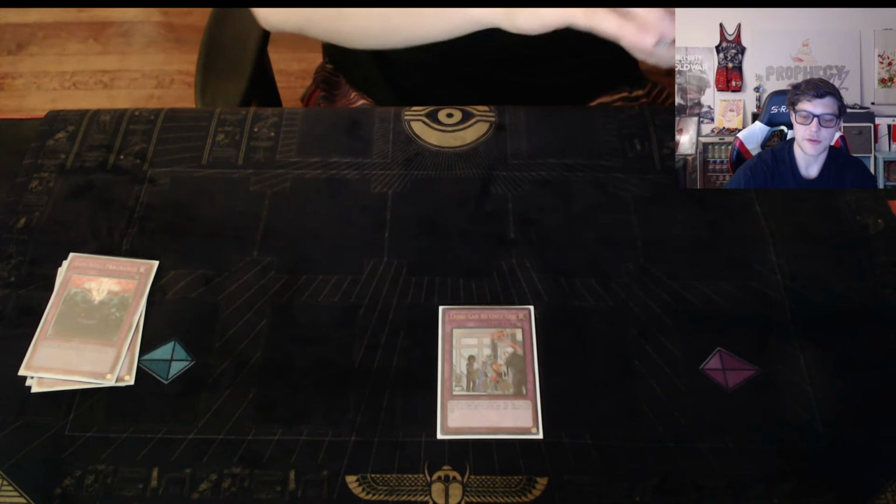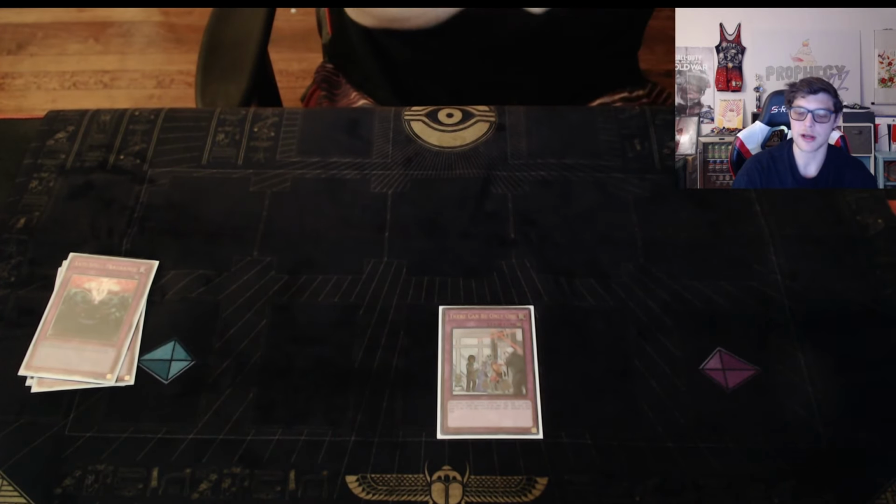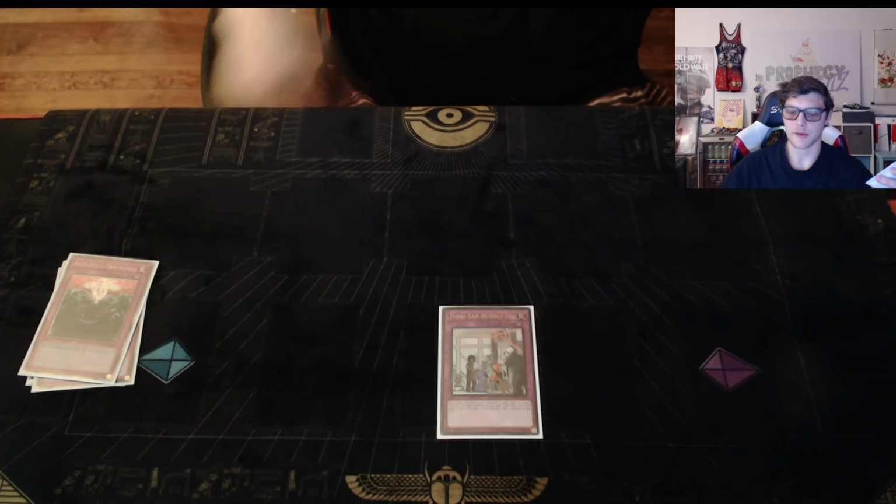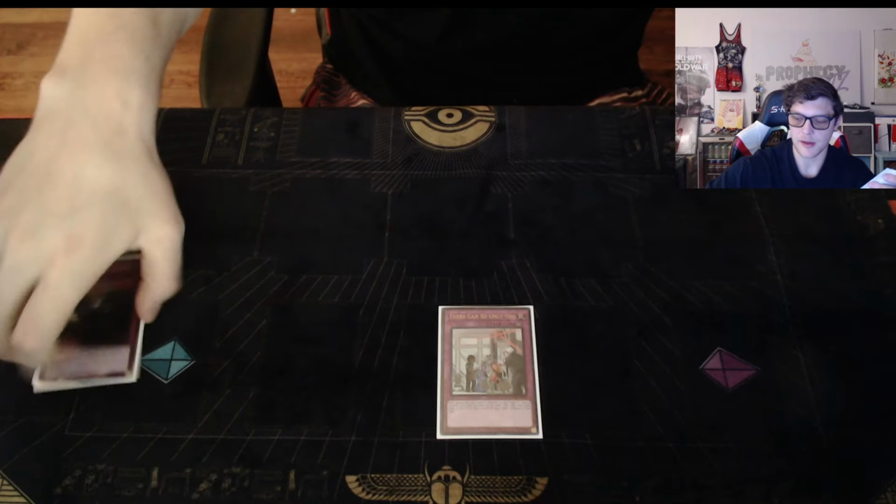TC Boo, this card is just a free win against Malice. The game's just over if you draw it, which is cool. The game is also over if you draw it against the Fiendsmith deck. So this card's infinitely better now than Anti-Spell. This card's just crazy.